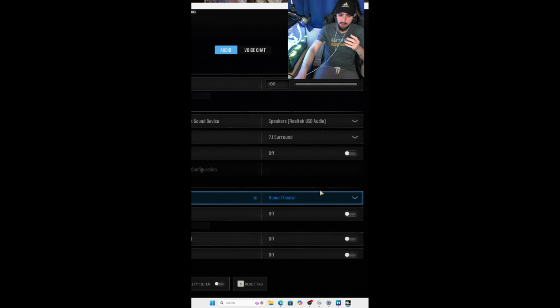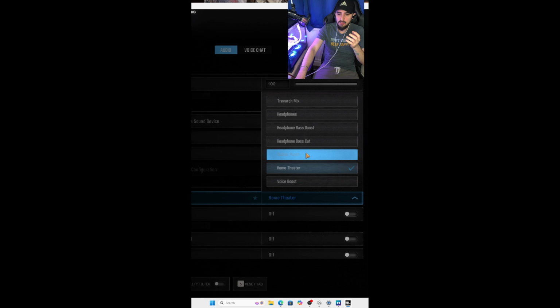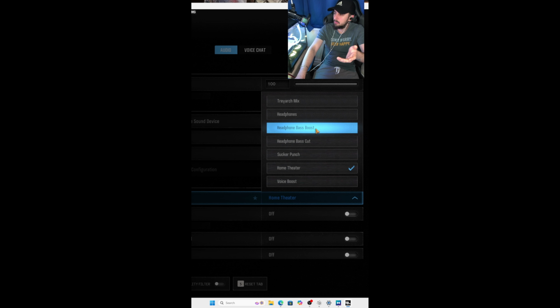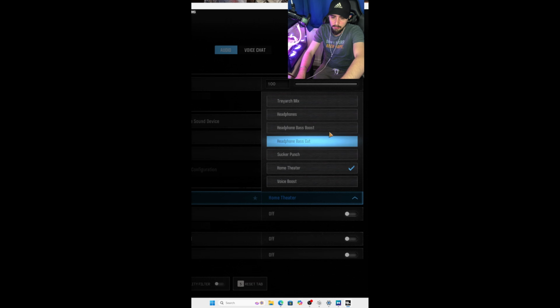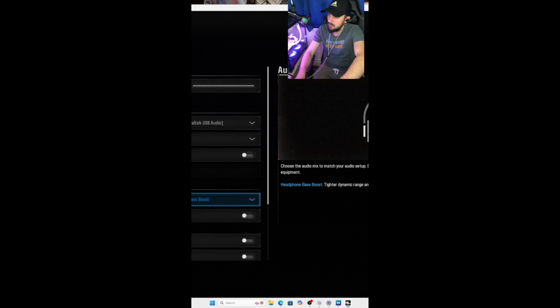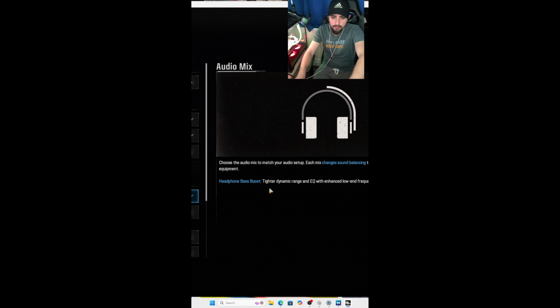Everyone says put sucker punch, put bass boost and everything, but look, if I put Pascal, it says here tighter dynamic range.